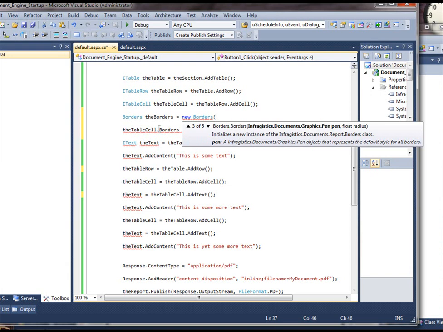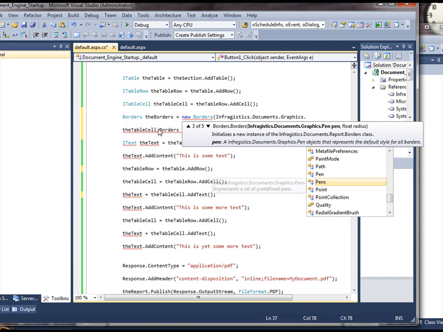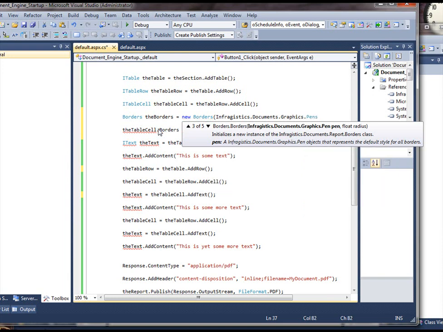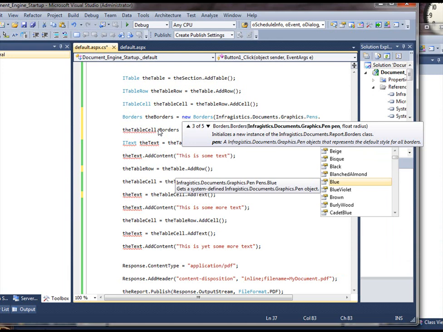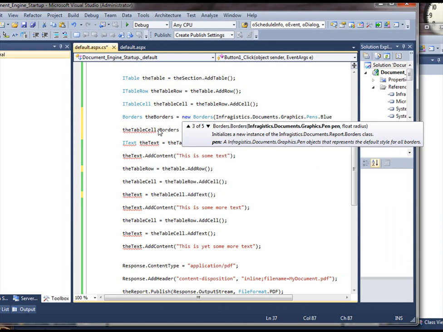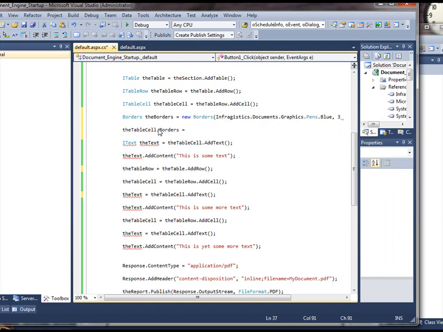I'm going to use pre-made pens that exist in the Infragistics graphics namespace. The Pens object contains a bunch of predefined pens, and I'll choose blue. Then I'll provide a radius value of 3. That should give us a slight round corner.